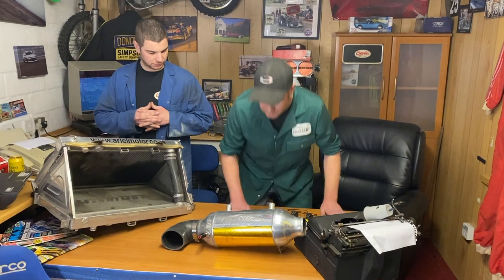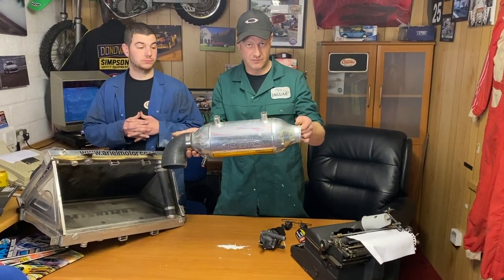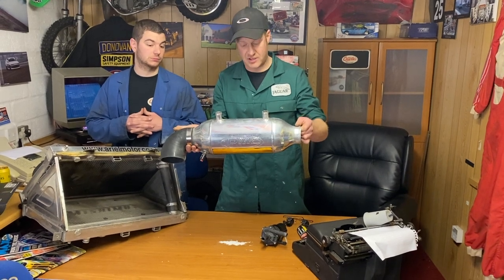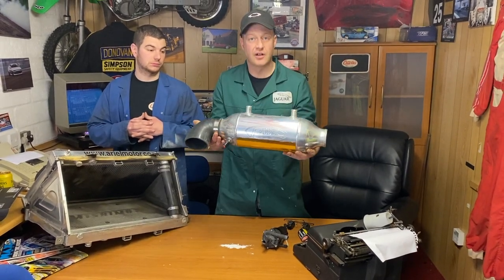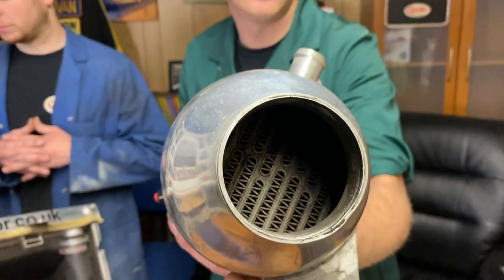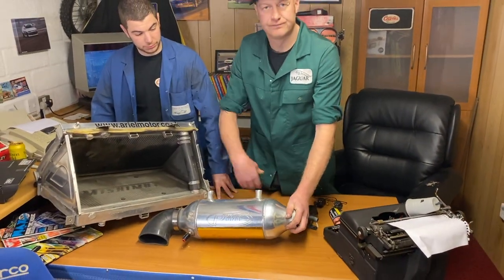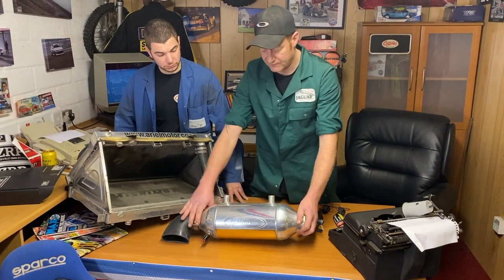Right. First of all, one charge cooler. This is the original one off the Jag from the 1J motor. All right? I don't know if you want to look inside. Have a little zoom in. Ooh. It's basically an intercooler core wrapped in a barrel. In the barrel. There's no airflow through it, as you can see.